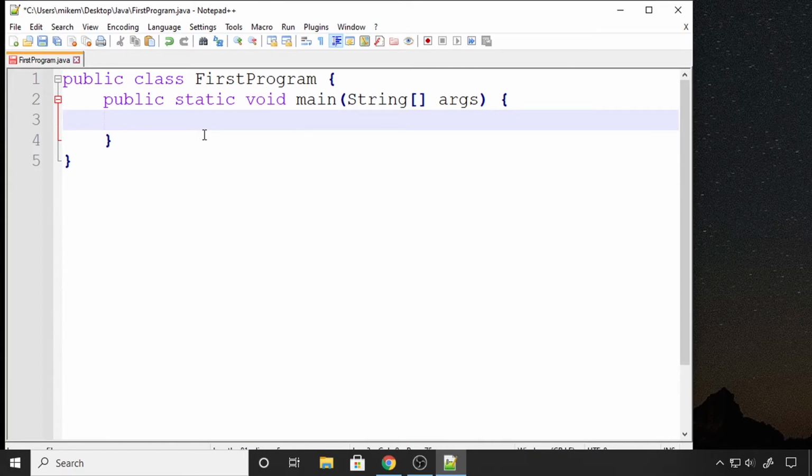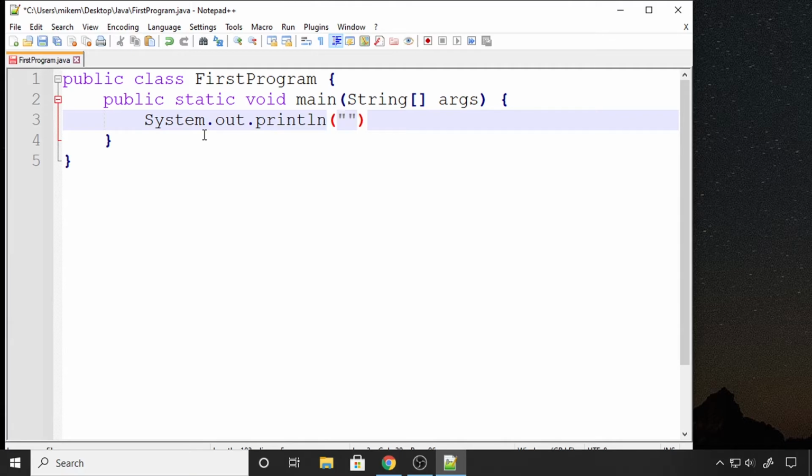So in order to write something to the console, you're going to use system.out, which is essentially just an object that represents our output console. And then we're going to type the method print line. Now I know I said print line, but that right there is actually an L and a lowercase n. So this is a lowercase L and a lowercase n. So that's the print line method.